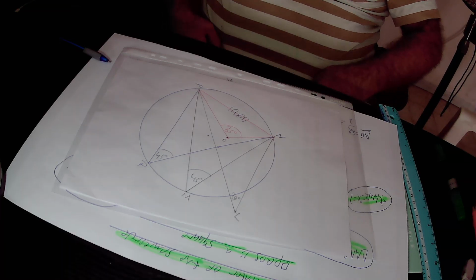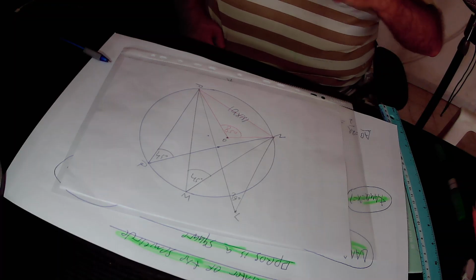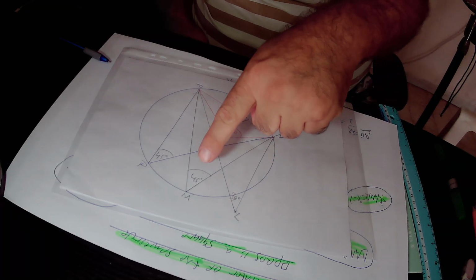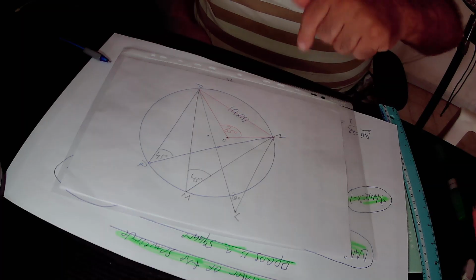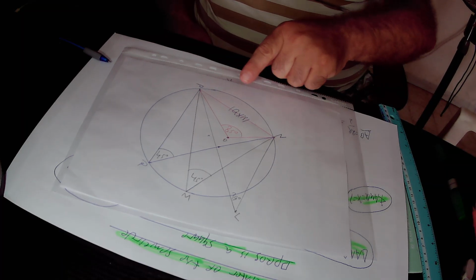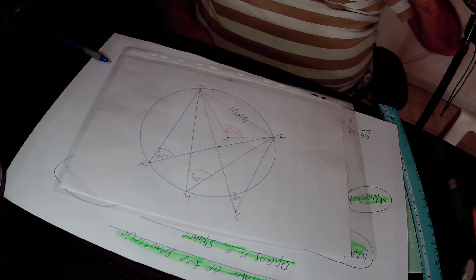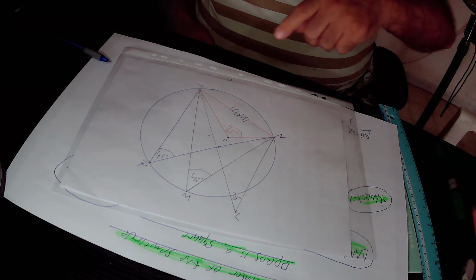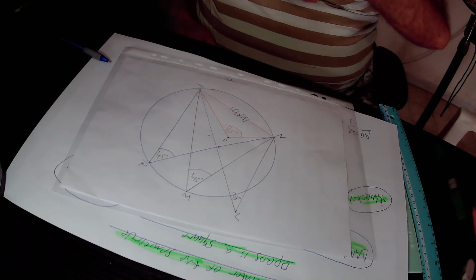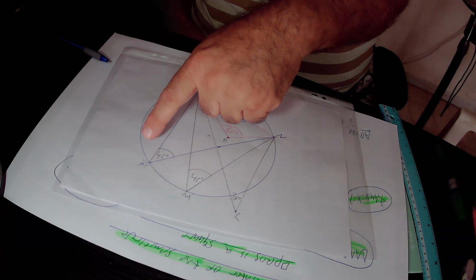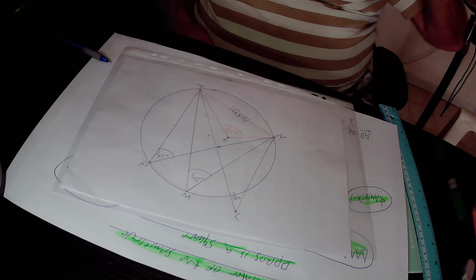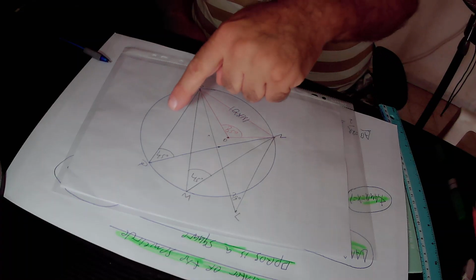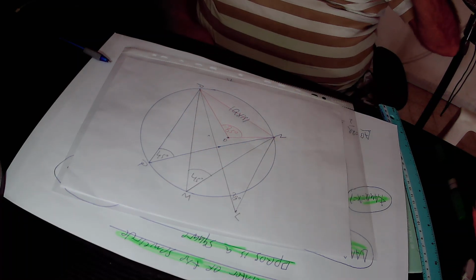Therefore, we can say in general that only the angles that touch the circle, where the vertex of the angle touches the circle, and that subtend on chord PN, only those angles will be equal to 45 degrees in their sizes. Okay? Only the angles that subtend on chord PN and touch the circle will be equal to 45 degrees in their sizes. That is to say, only the peripheral angles that are on this circle will be equal to 45 degrees in their sizes.